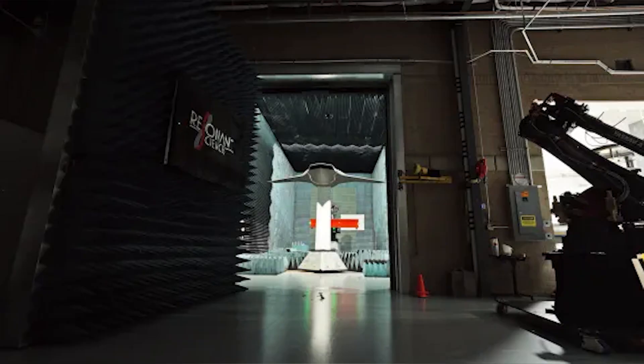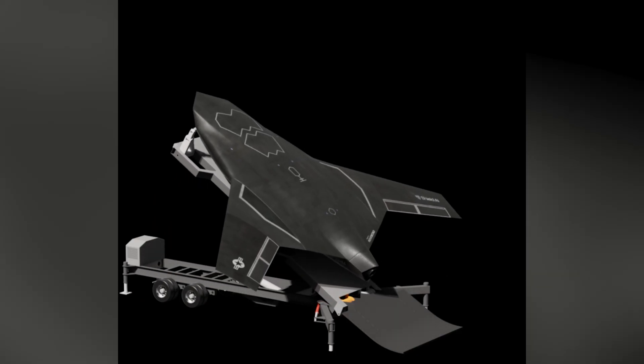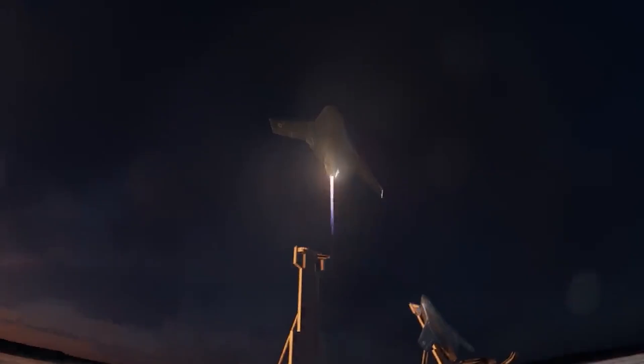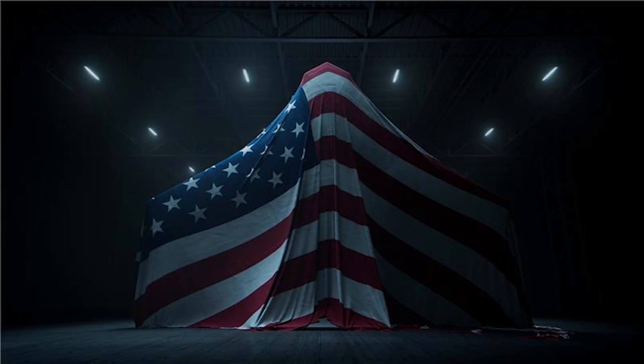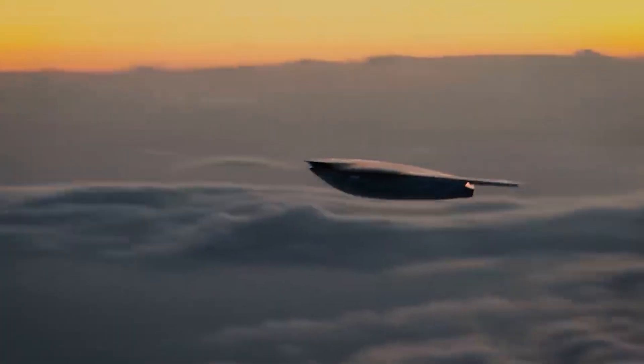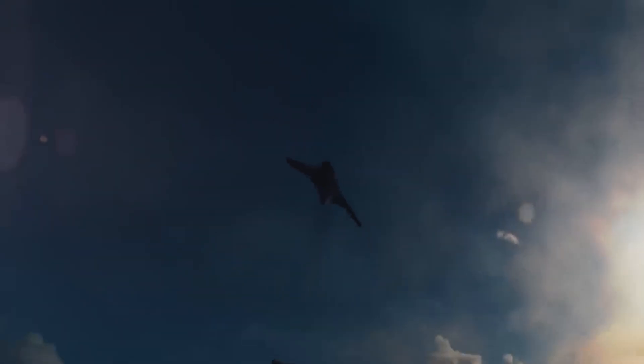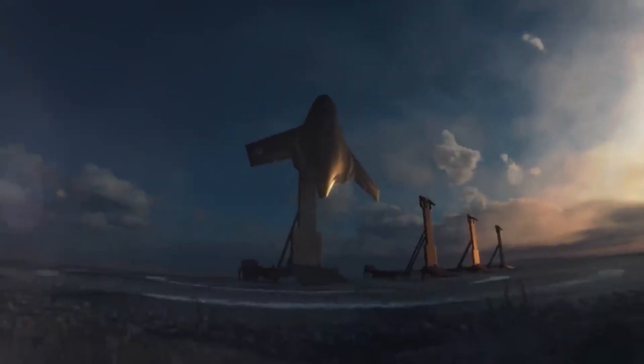Now, with Expat, the company is expanding its ambition to revolutionize global air power, protecting soldiers and civilians through an autonomous intelligence system. The initial reaction from the defense community has been positive, with analysts praising Expat's potential to dominate modern battlefields that increasingly rely on AI and distributed operations. Shield AI hopes that Expat will soon be adopted by the US military and its allies, strengthening deterrence in strategic regions.